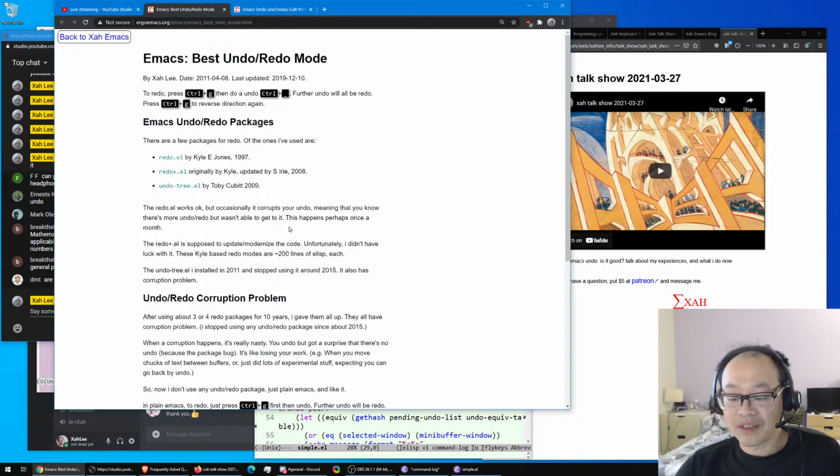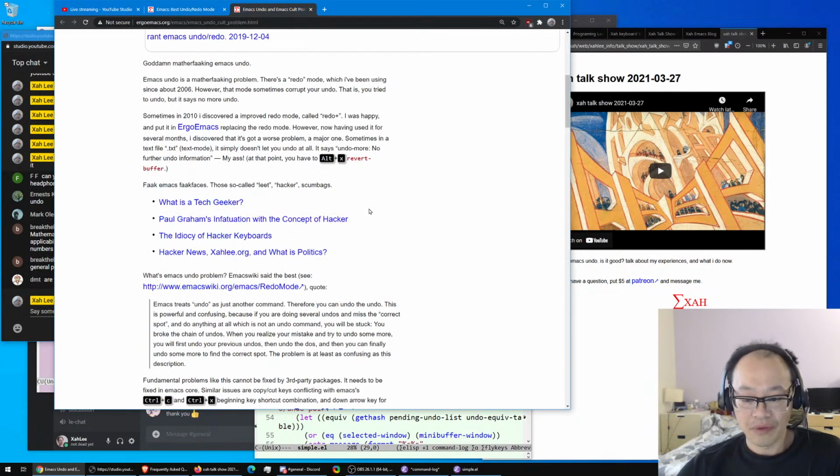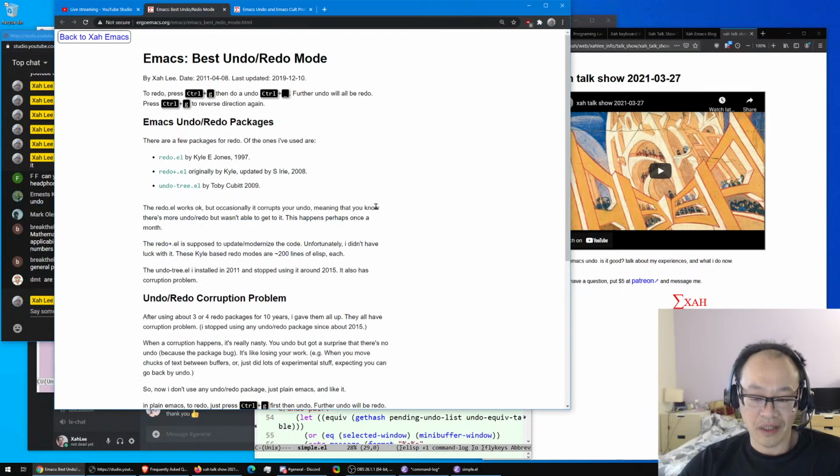So what can we do? I would personally recommend that you get the Emacs people, the GNU developers, not to write another external package that fixes Emacs undo, because that's not going to work.